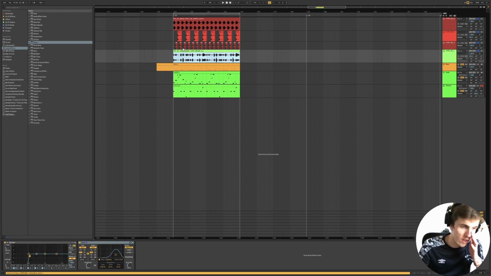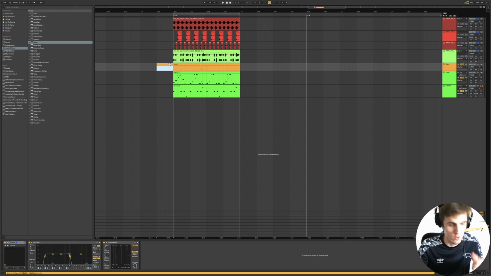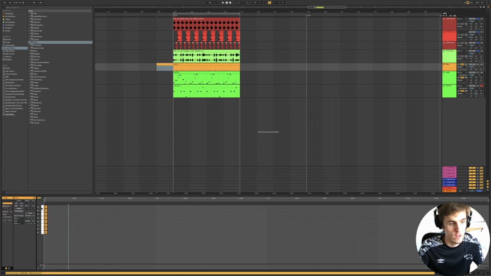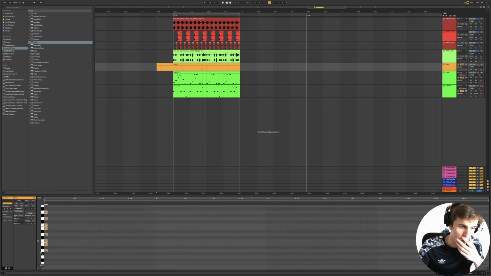So basically the scale I'm wanting to write in is A minor, because that's the scale of the loop I'm using. So the first trick is basically, the reason I picked A minor is because it's the easiest one to understand. It's basically starting from A, all the white notes. So you'll see I've drawn in A, B, C, D, E, F, G, up to A for one octave. So this is A minor, if you're not familiar.